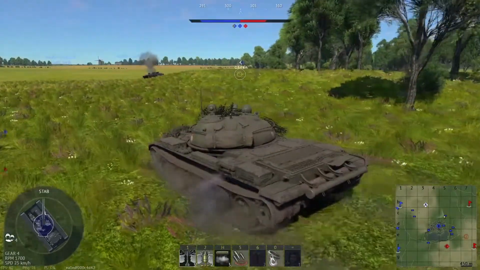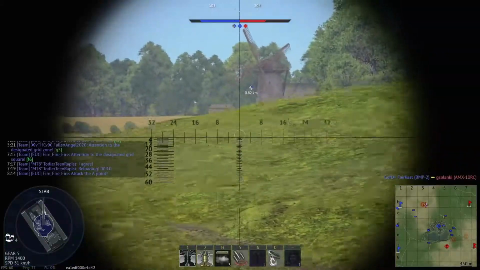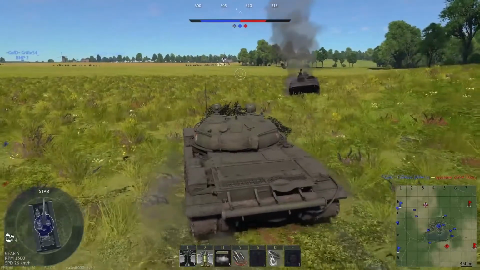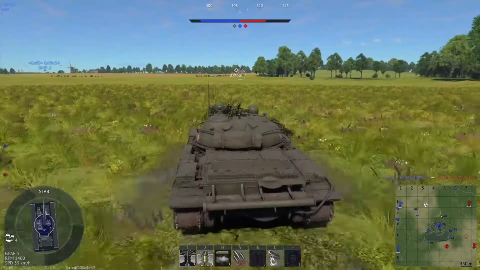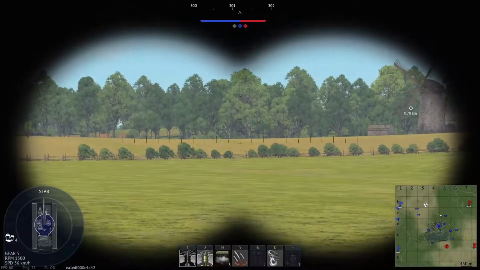Anyway, the A point is being capped by an enemy. It turns out to be an AMX-10 RC. It got killed by our friendly BMP-2. I'm trying to go there, but I'm going to change my mind. And, well, continue intercepting their guys, trying to flank us or go for the A point.